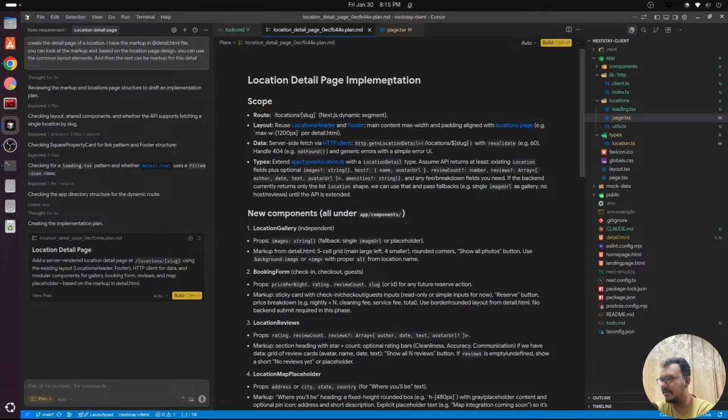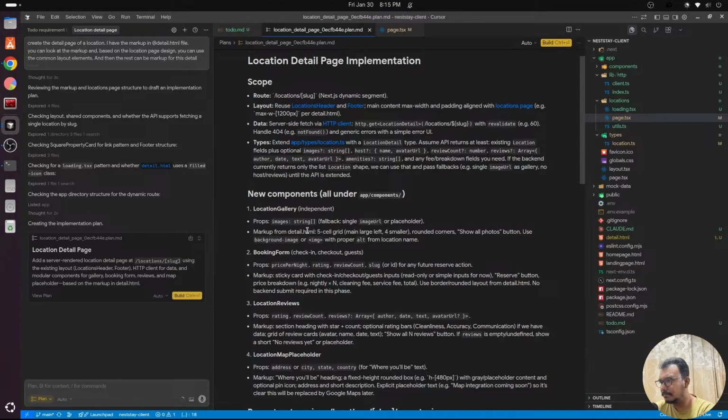Okay, perfect. All fine. Independent location gallery. Okay, yeah, this makes sense.